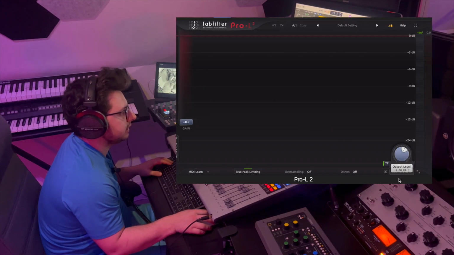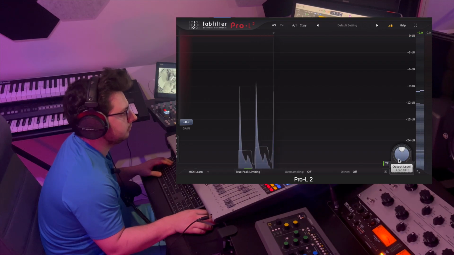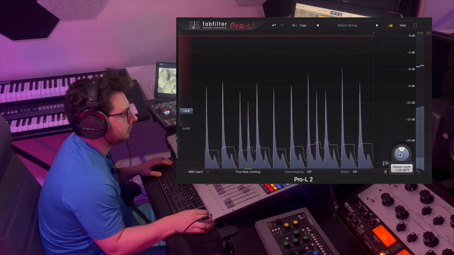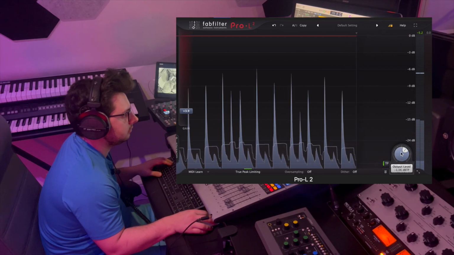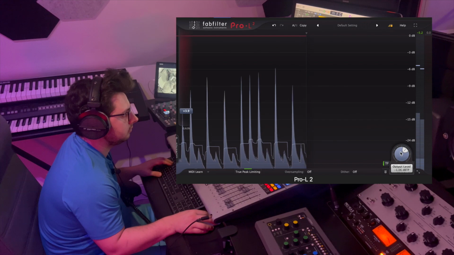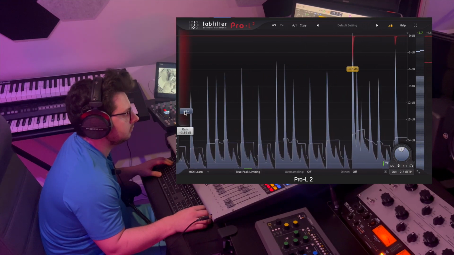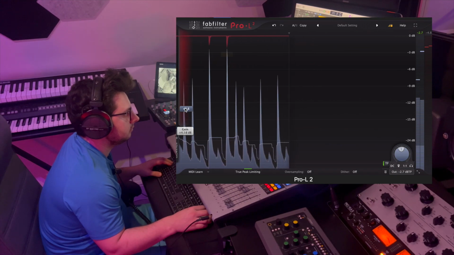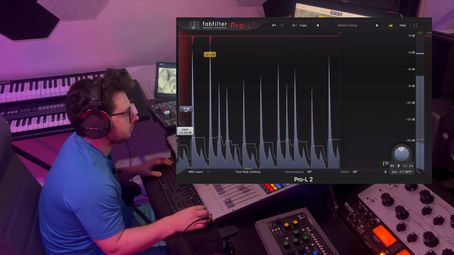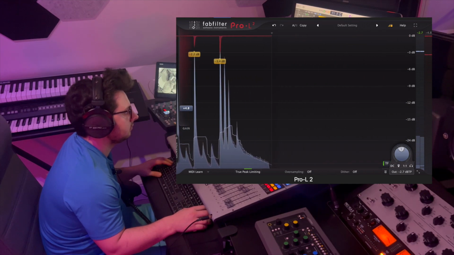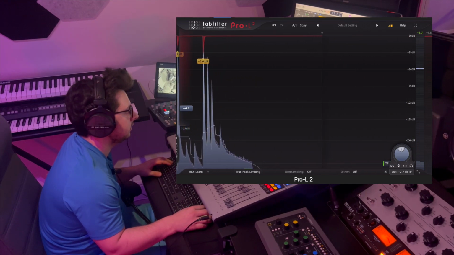I'm just going to reduce the output a lot and add just the gain. My snare's a bit loud in this mix.